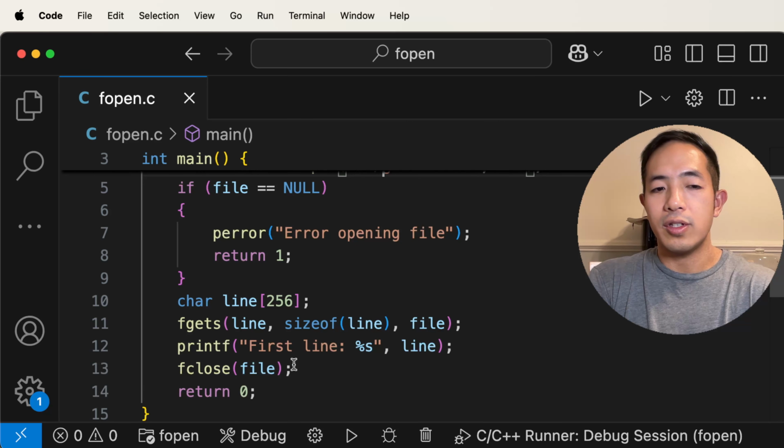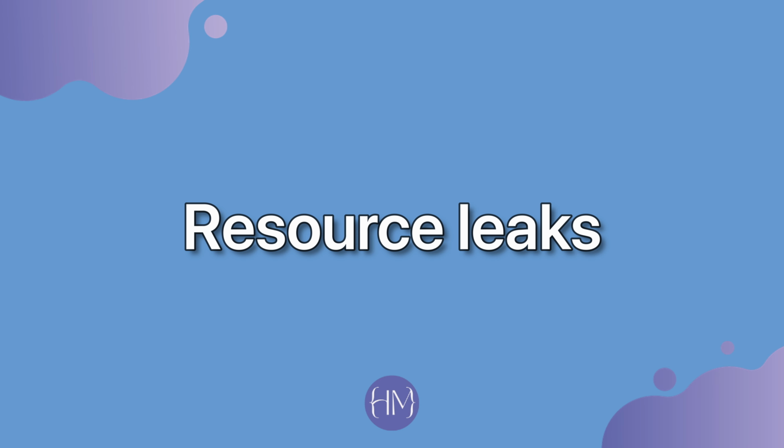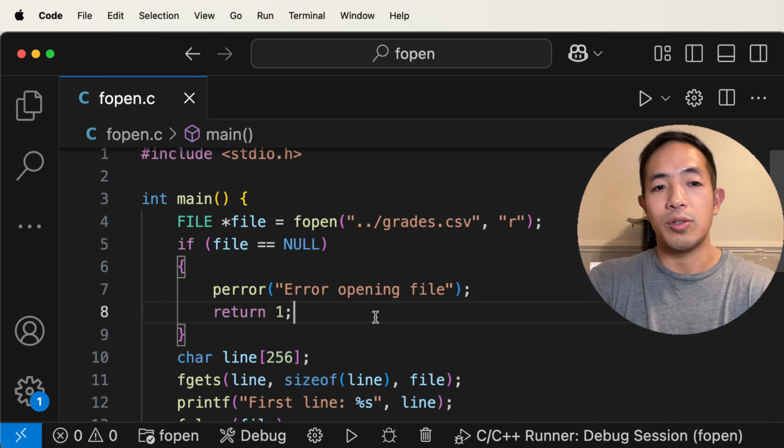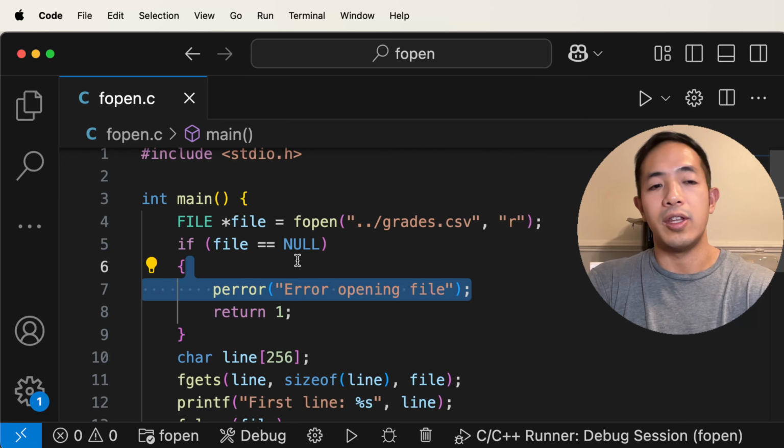And at first, this may not seem that important because you're not going to really notice it with small programs. But with bigger programs, this can be a big deal because this will trigger what are called resource leaks. And when you have resource leaks, like if there's an OS limit on how many files you can open, then there will be some instances where you cannot open more files and then your program no longer works as intended.